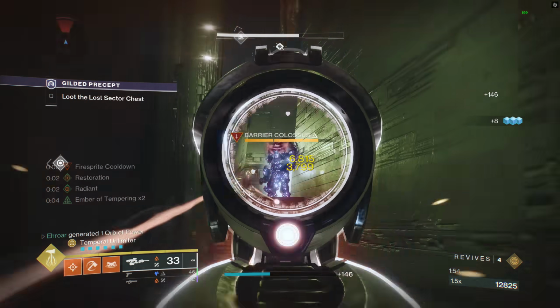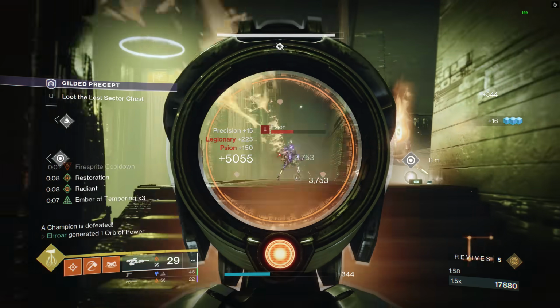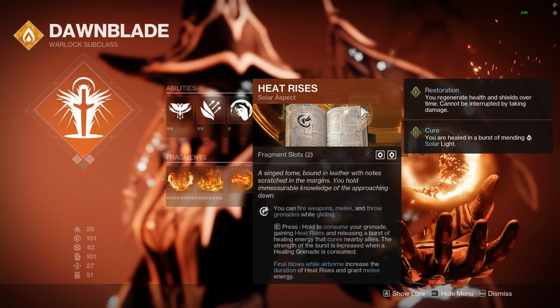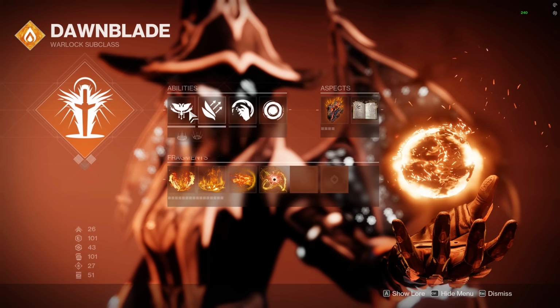The only thing about this build is you have Restoration ×1, not ×2. I wish there was a way to get ×2 going on the subclass on Titan. So instead, you could swap over to a Warlock for the combination of Heat Rises plus Phoenix Dive. When you have Heat Rises proc, the Phoenix Dive will actually give you Restoration ×2.